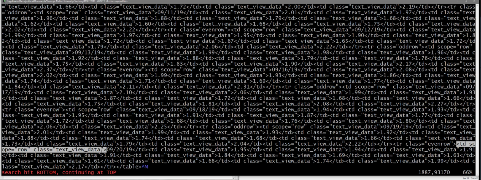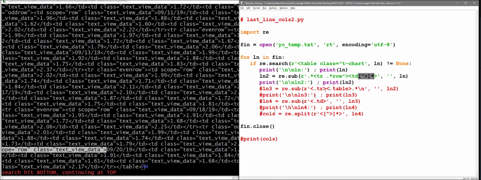I want to throw all of that text away so that the only thing remaining is the line starting from 09/20/19. All right, so let's see whether my program does that successfully.